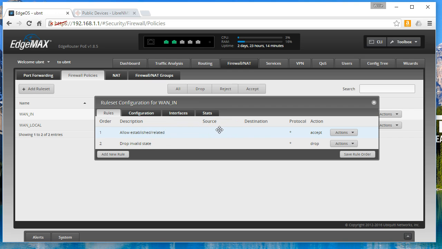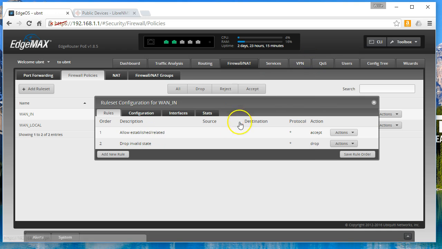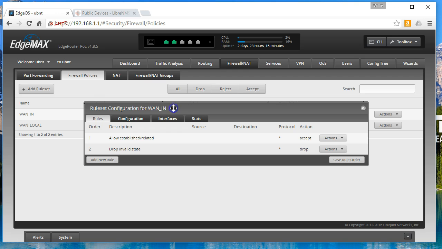There's no source or destination specified, so it's basically all traffic. The action is accept. So we could edit this. There's a menu inside of a menu, so you get into the rules. This box is the configuration for the rule set itself.